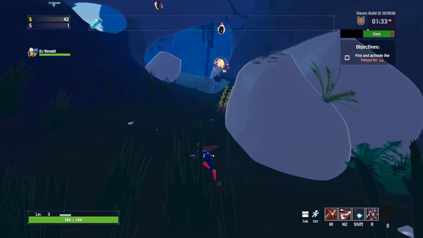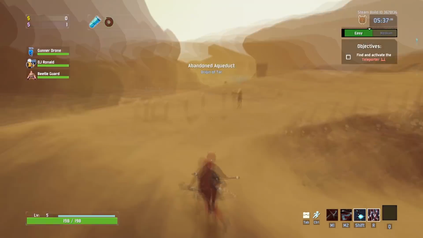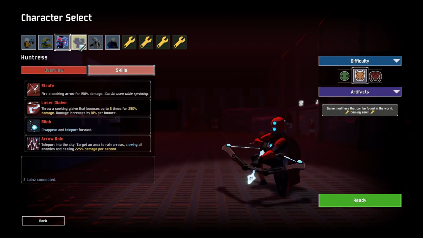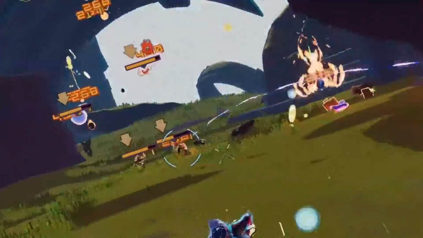Risk of Rain 2 is a third-person hero shooter roguelite, and guess what? It's really good! Let's talk about the core gameplay loop. So you pick one of 6 currently available characters and survive as long as you can, going through levels, picking up items, and killing everything.